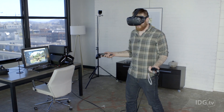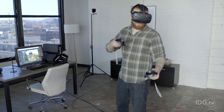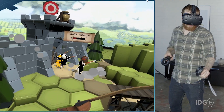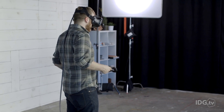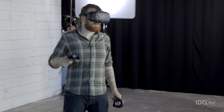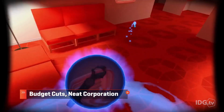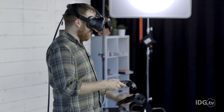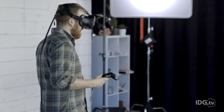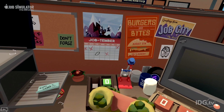The draw of the Vive is the room-scale experience — you move around, do things with your hands, and it looks goofy but it's a hell of a lot of fun. Right now I'm firing arrows at people attacking my castle and doing a poor job of it. To facilitate this, there are a lot of demos at Vive launch — single-goal experiences you do for as long as possible. The launch catalog doesn't have the depth of the Oculus catalog, but it's a much more interesting application of VR.